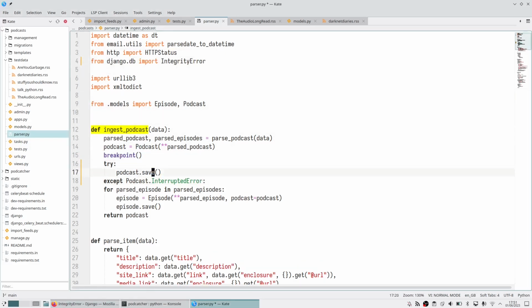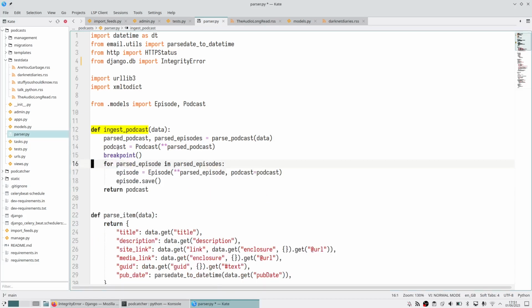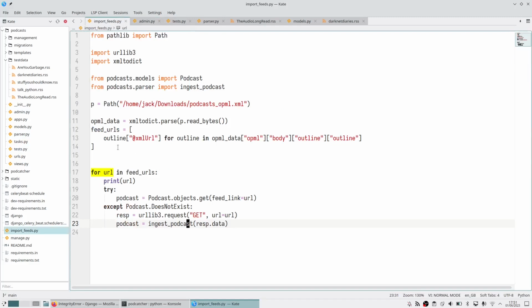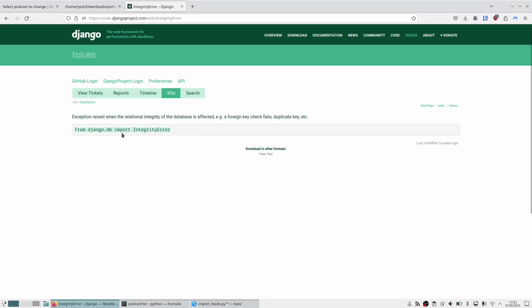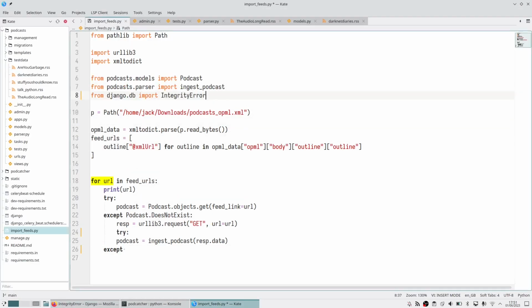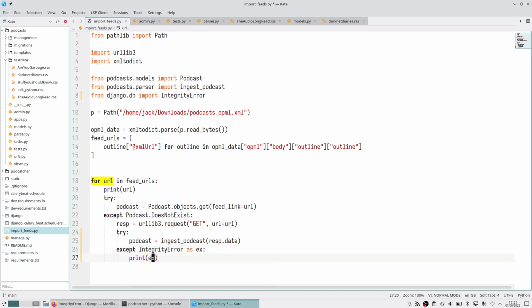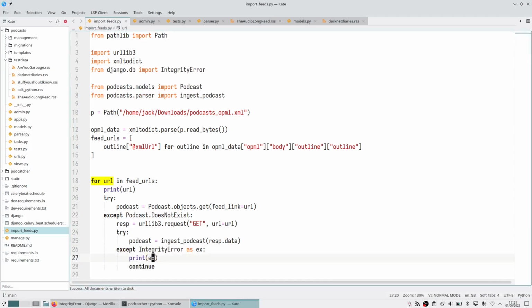So try except integrity error. Do I want this here? No, probably not in here, because I want this method to raise an integrity error, but in import feeds, maybe we can just say try except integrity error as X, we're going to say print, and then just continue.